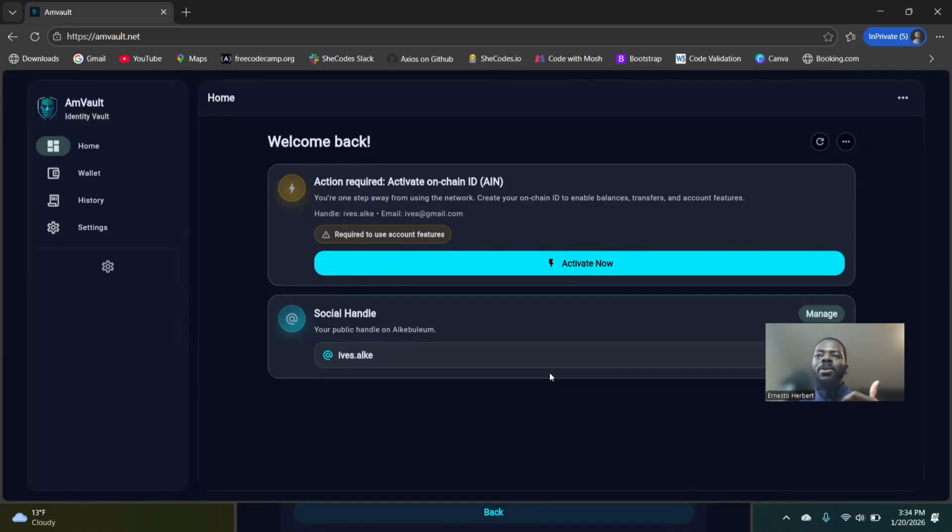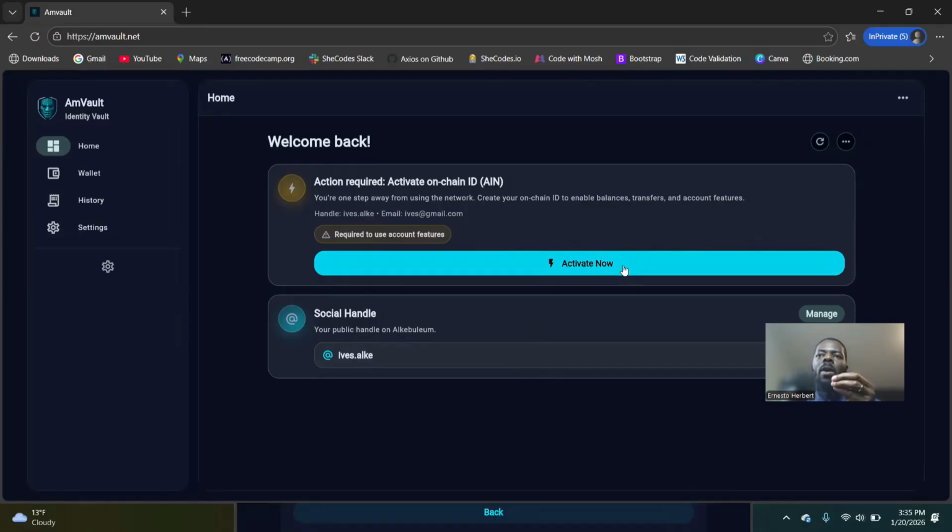Before you can create an AIN on chain, you need IKEY; you can't interact with the blockchain without it. That process requires gas. Now that you have the gas from that pop-up dialogue, you can activate your AIN on the blockchain.